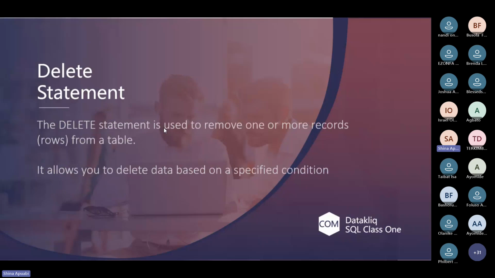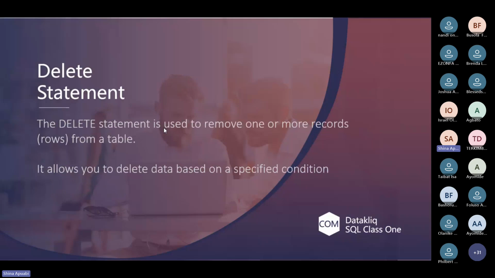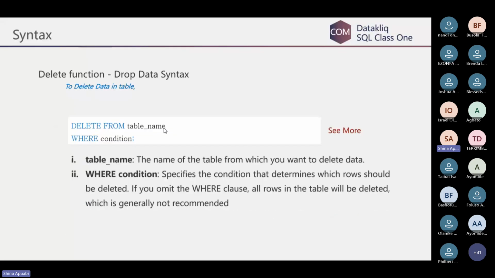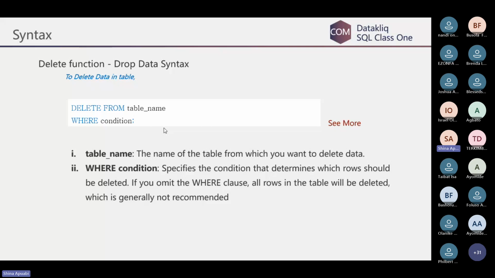So the last one is the delete statement. We want to delete a data set now from the table. So this is the syntax. Straightforward. Delete from. Somebody will say SQL is the closest programming language to English. You can even literally read this and have an idea of what the query is saying. Delete from this table. Okay, we should delete something from the table, where we now state the condition.